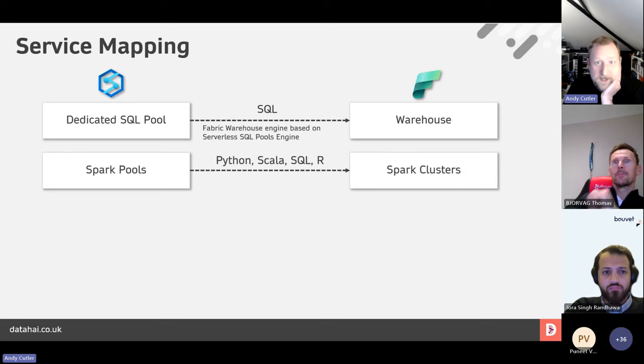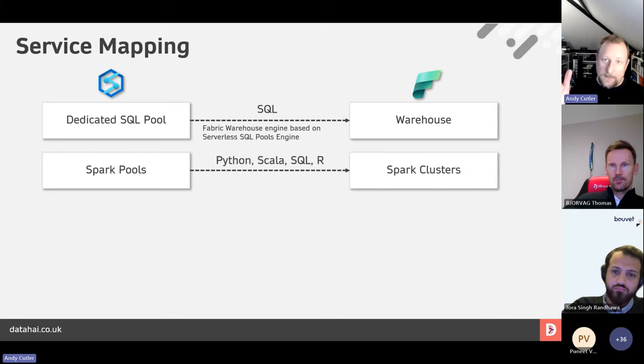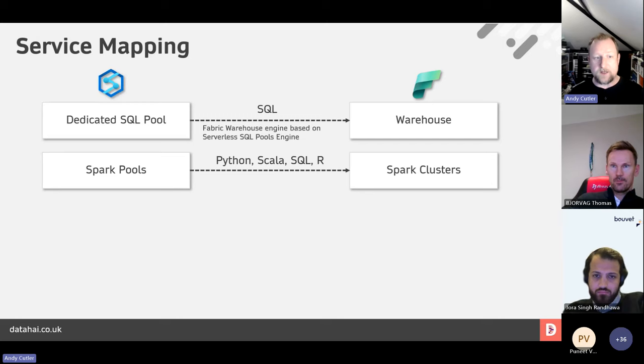Spark pools, well, yes, we can code Python, Scala, SQL, R, and in our Fabric environment, we've got clusters. I think in Fabric, it's separated the compute a little bit more than Synapse Analytics. What I mean by that is, in a Synapse Analytics workspace, you could create Spark pools. You could just have a list of Spark pools. Okay, fine. In Fabric, the Spark pools are actually allocated to a workspace. And in the world of Power BI and Fabric, we can have multiple workspaces. So you can have multiple Spark clusters of different types in multiple workspaces to meet whatever workload you need.